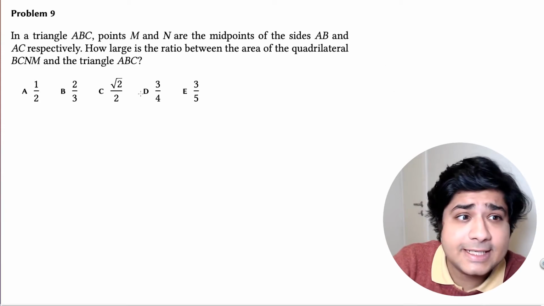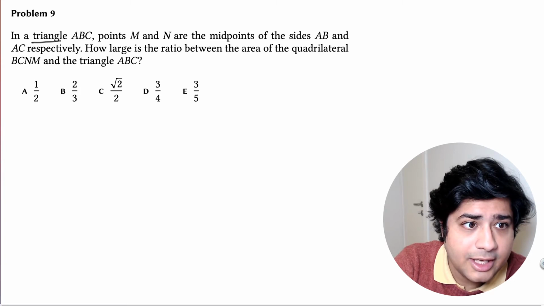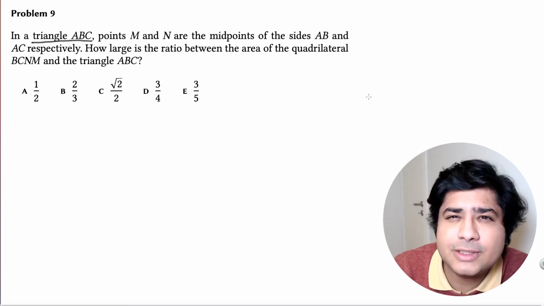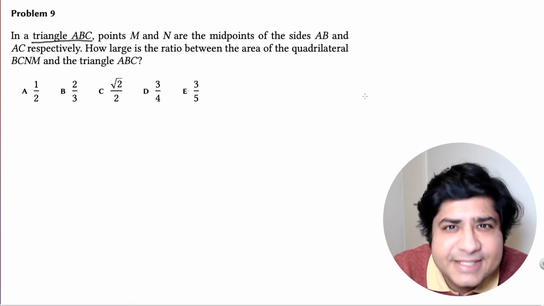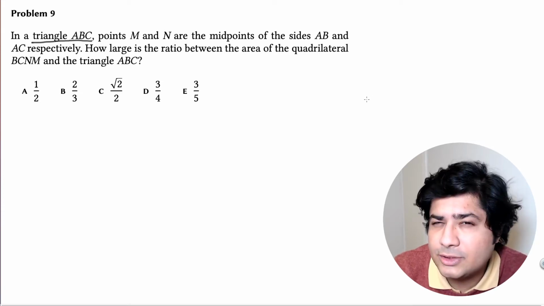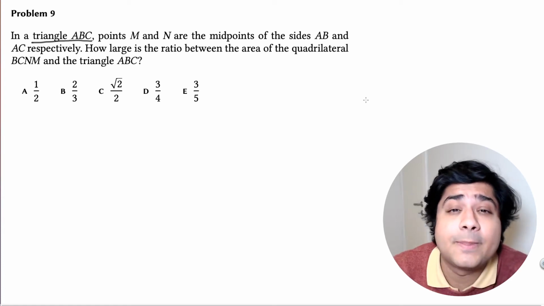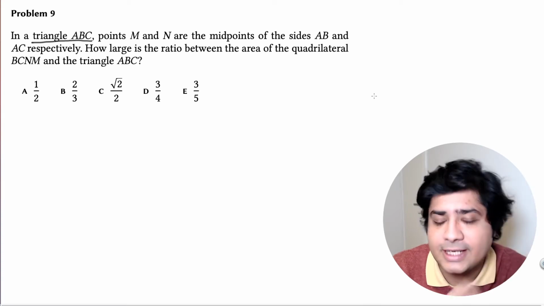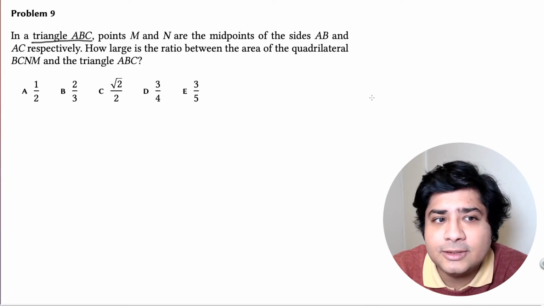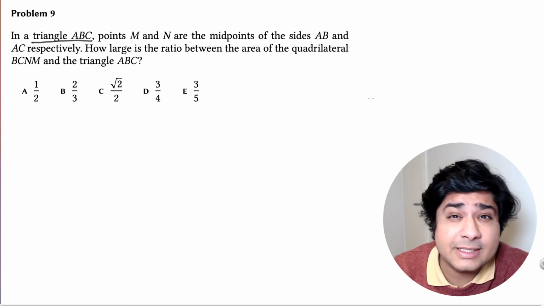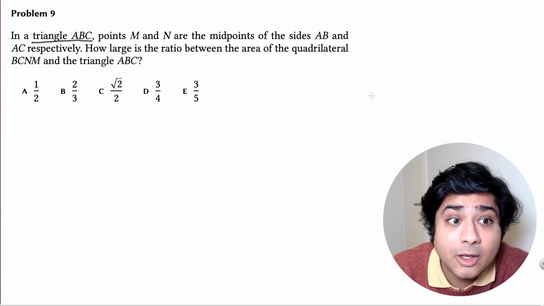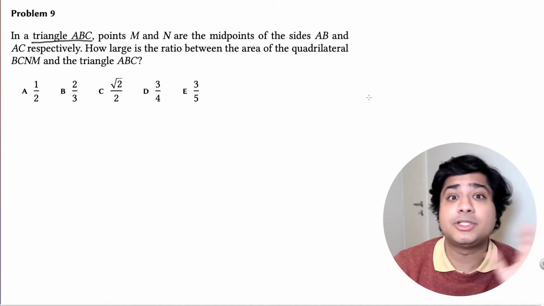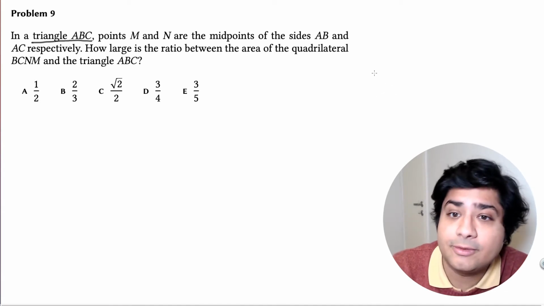All right, so it says a triangle ABC. Now, be careful when you're making this figure, because you don't want to fall into the trap of making a very specific kind of triangle that you like to work with. For example, if you were to make a right angle triangle here, or an isosceles triangle, then you might fall into the trap of seeing some things that are not actually going to be valid, because the information we're given is that it's a triangle. So I'm going to make the most general triangle that I can from this information.